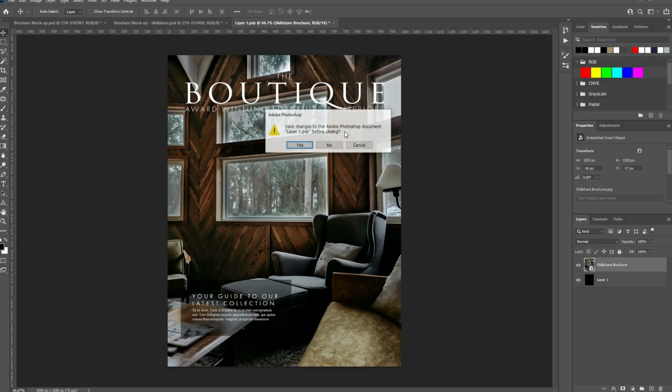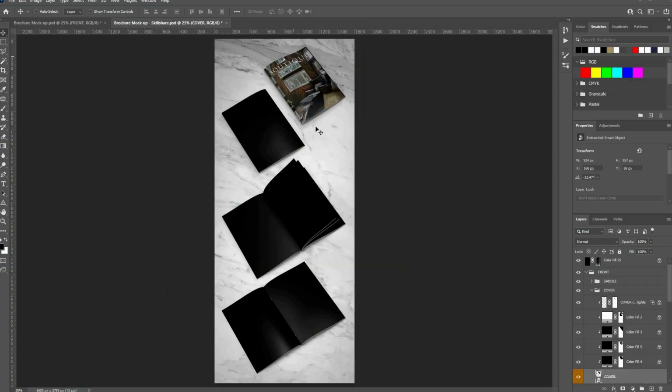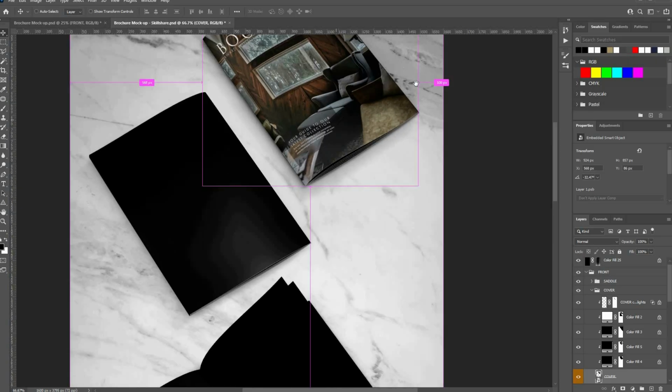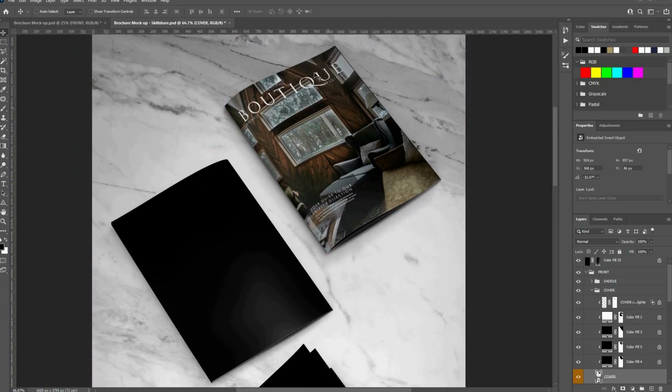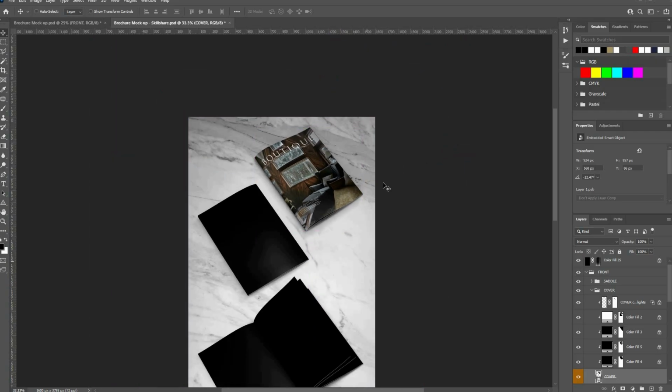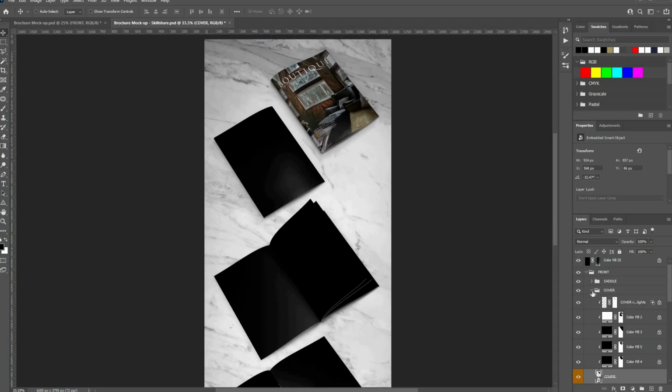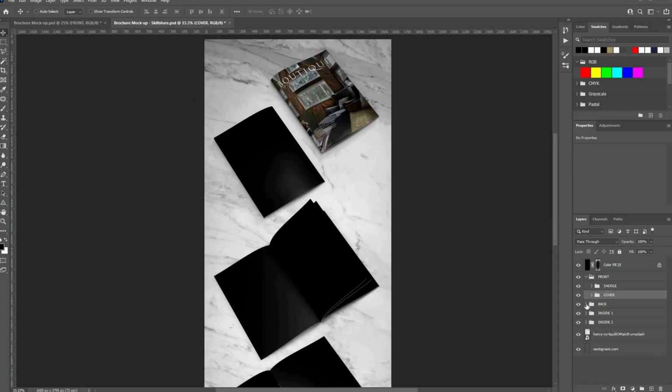So when you close it, it will prompt you to save. It's a PSB file, which is kind of a temporary embedded smart object. Click yes, and you'll see that updates in our PSD preview here, which looks really effective. That's got some lighting applied to it. We've got a nice kind of warped effect here, so really photorealistic, high quality mock-up. And you just need to repeat the process, working through.